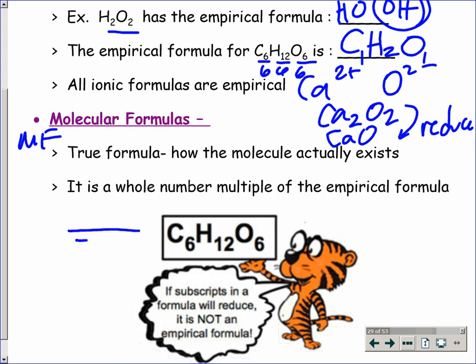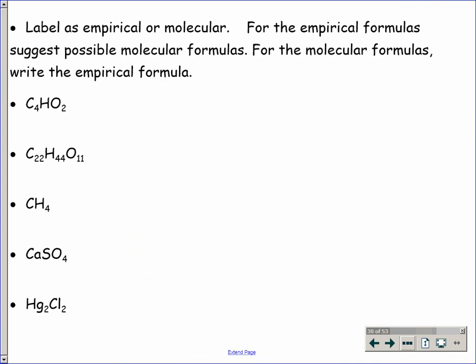Would you consider this a molecular formula or an empirical formula? Molecular, because it can be simplified, so it's not in a simplified version right now at all. All right, call out to me here: empirical or molecular? Basically, you're telling me, is it in the simplest form, yay or nay? Why? Because you can't simplify 1 anymore. There's H1, so that cannot be simplified. So this would be considered the empirical formula. It might be a molecular formula as well, but it's the simplest formula, so we would call it empirical. Next one?